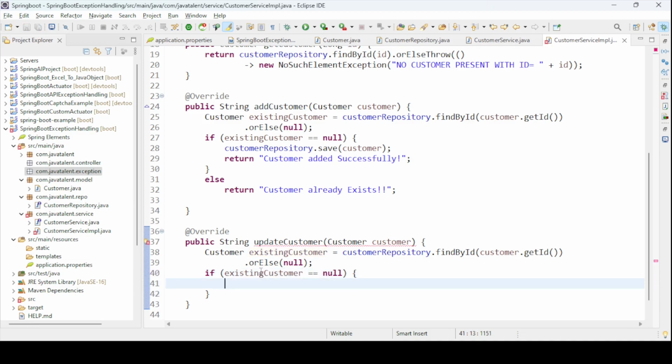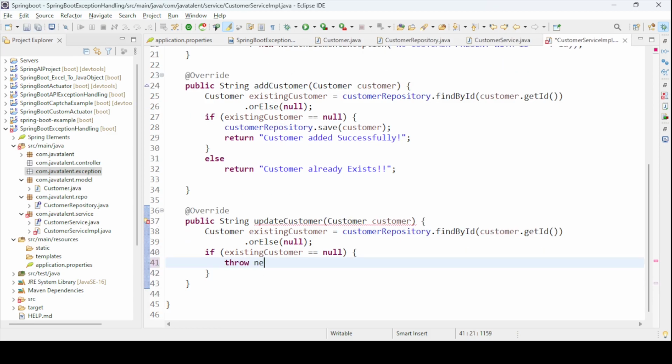If it is null, then we do not need to do anything, correct? So we need to throw the exception. You throw new NoSuchCustomerExistsException, and this exception I have to create manually by sending the message.